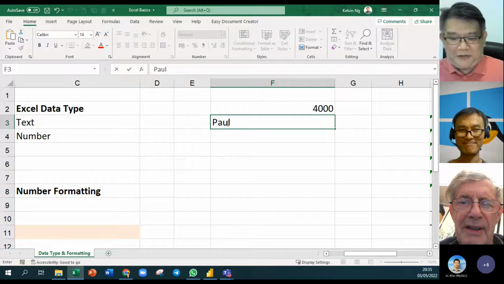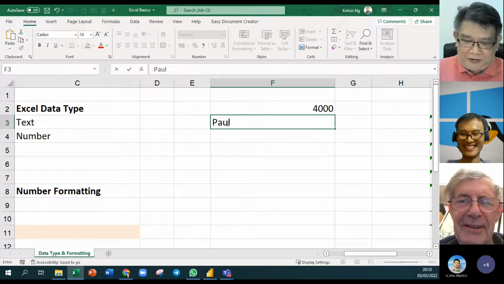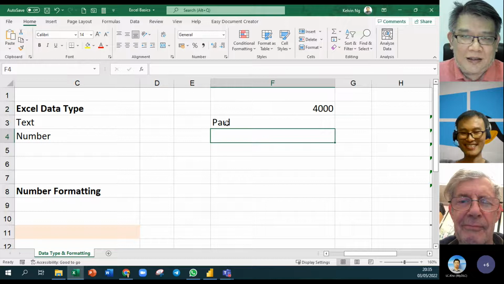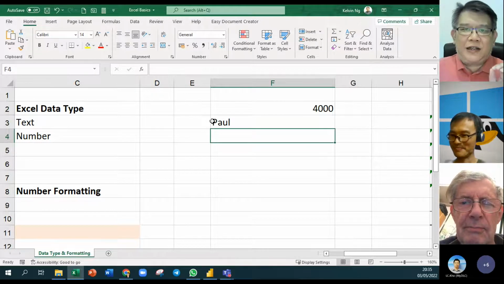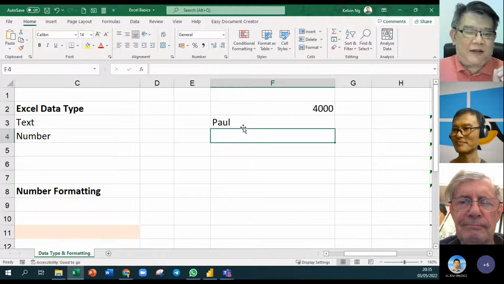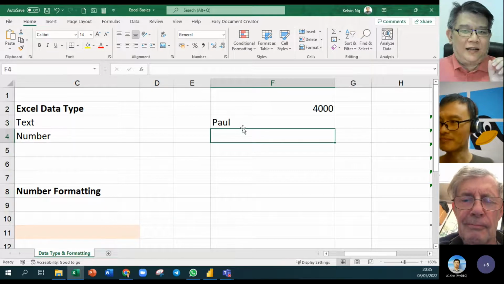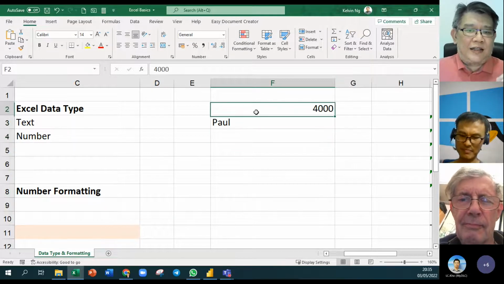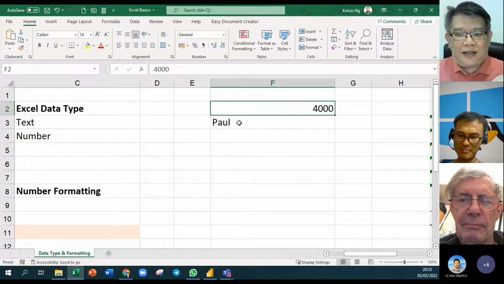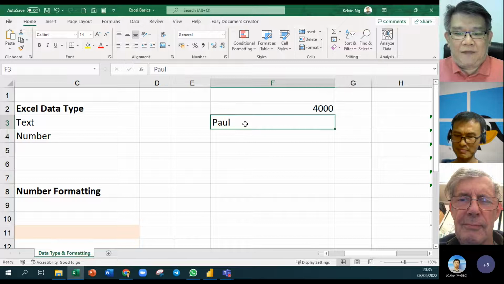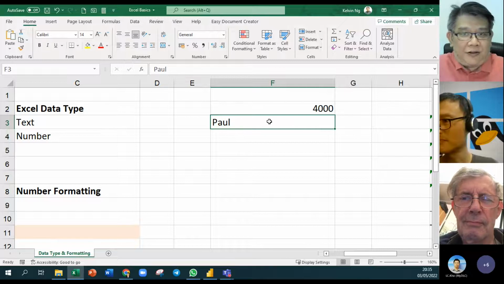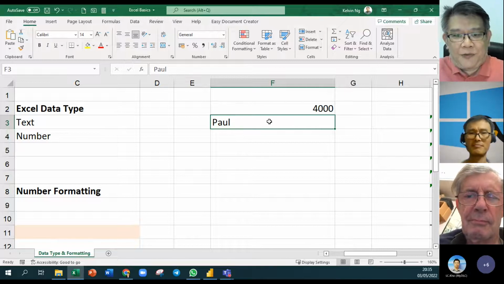All right. Now, if I type your name and press enter, the text will stay on the left. So the normal attribute of Microsoft Excel is that it will detect the content, and if the content is a number, it will push it to the right. And if it detects the content is text, it pushes it to the left. That's how they originally control the attribute.